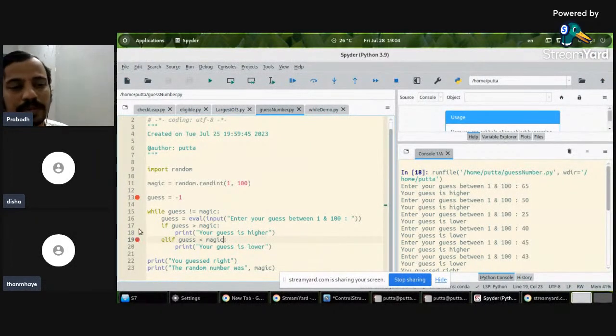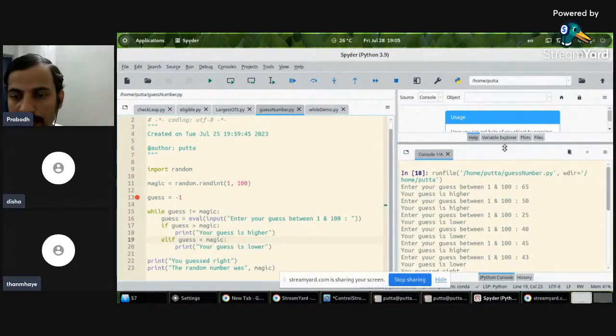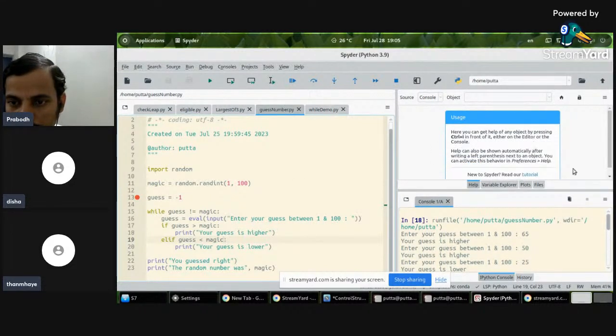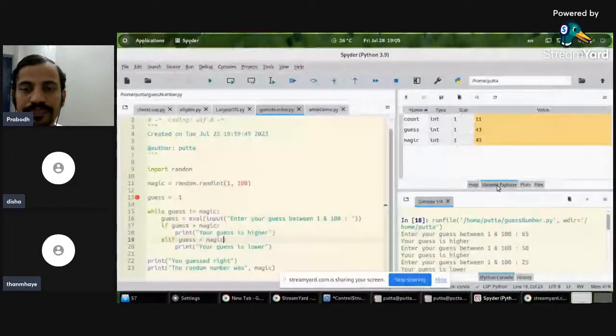Okay, so I was talking about setting a breakpoint. After setting a breakpoint, see this was the run button. This will run the program till completion. Here we have a debug file option. Okay, so let's run this. When you click on debug, it will execute the program and stop at line number 13.